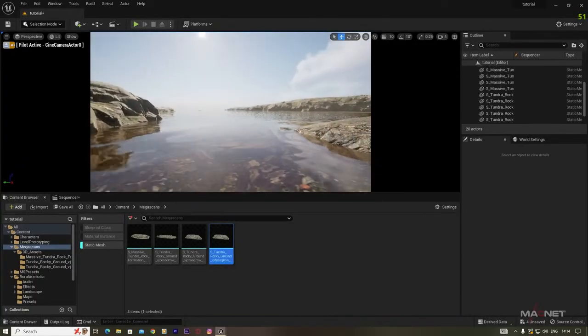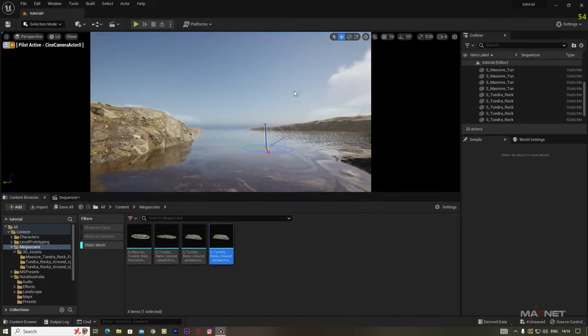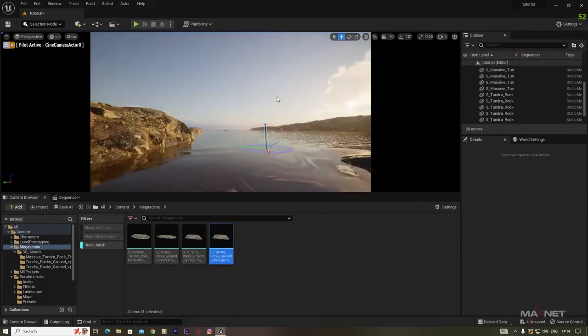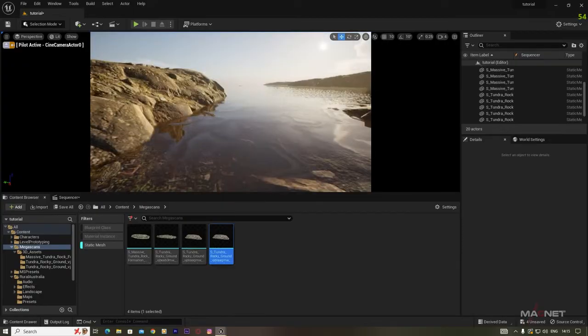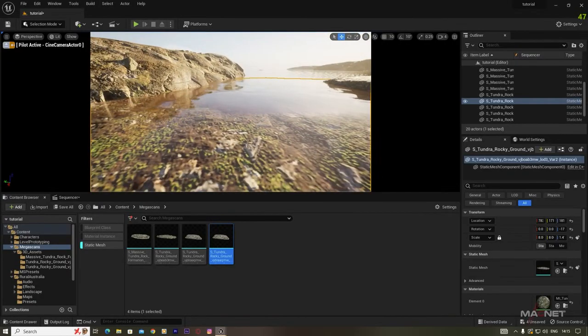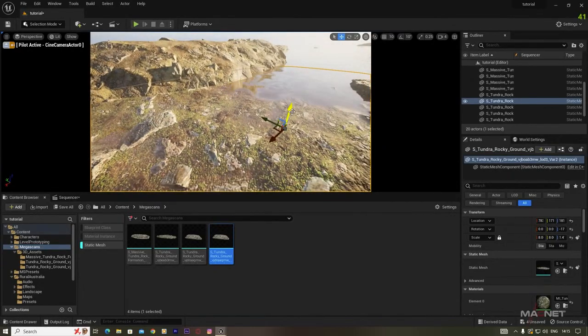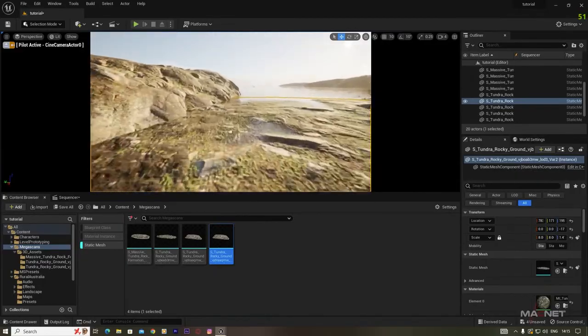So now this looks awesome, and also we can change our light position. In order to change the light position, we press Ctrl and L, and we can just change the light position in real time here. Okay, just like this. But you can see that the surface is so watery, so you can do one thing: we can also put this landscape a little higher to make a dry place.